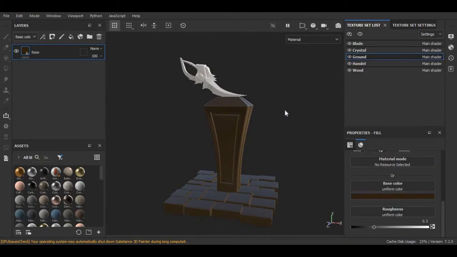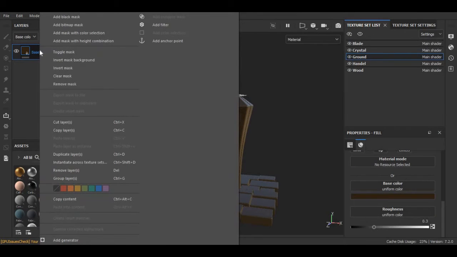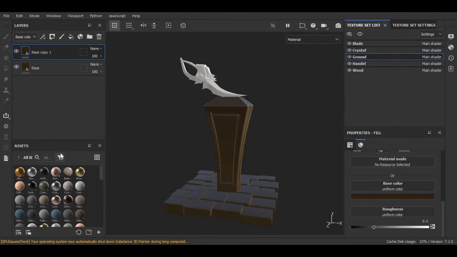Now we need to duplicate this layer by right clicking and selecting duplicate. This is going to be our first variation layer. We need to change its color.